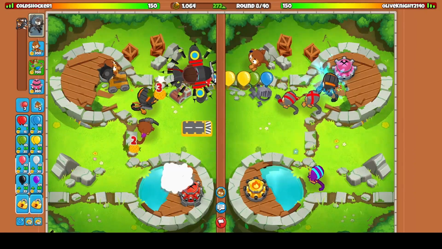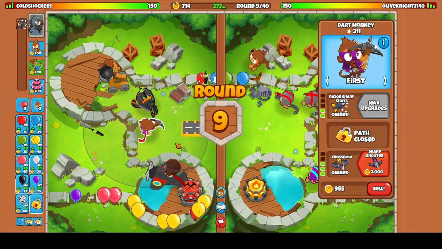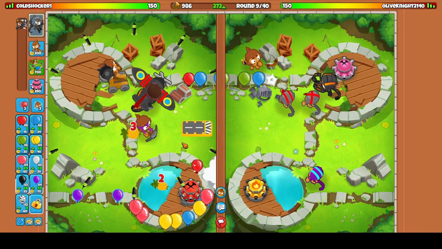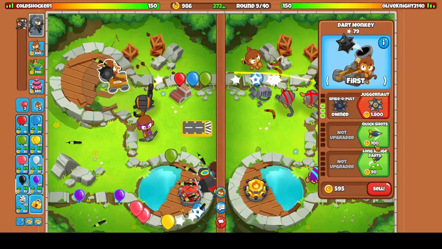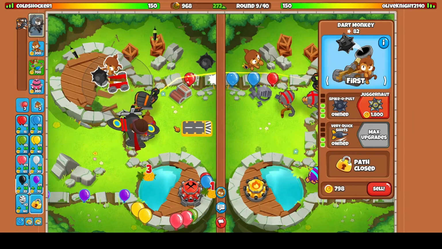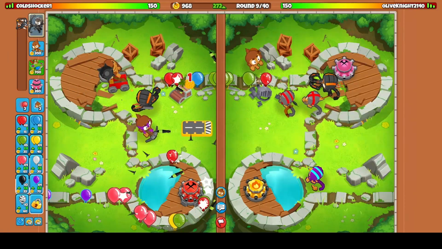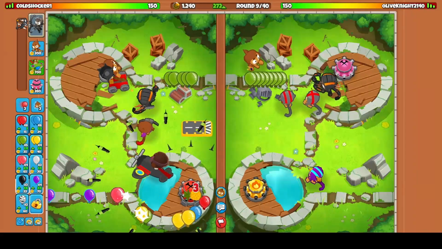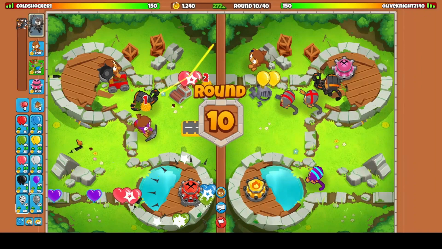Now he has a lot. He's pretty set up. Some sharp shots. Make sure this guy shoots pretty fast. So, I don't know if he can pop camels. He has no camos, which is round 2.